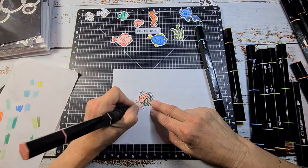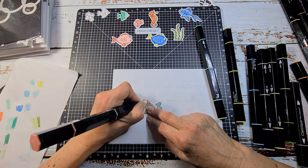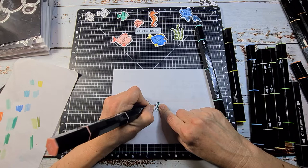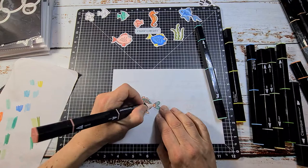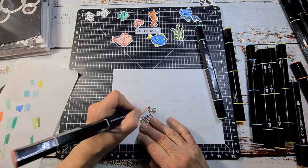it's probably a good idea to just avoid going over the lines themselves. I was being a bit heavy on that area. It certainly doesn't bleed as such, but like you saw when I did that, if you go over the actual black lines themselves, they may smudge. So try not to go over those lines, and you'll be right. There you go, that's a bit better.